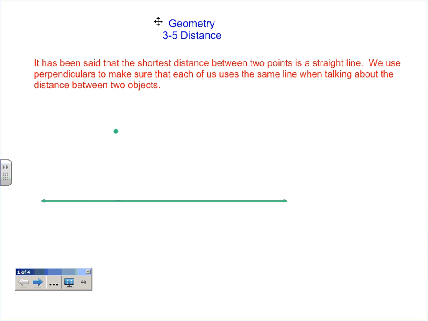And as you see it right there, it's been said that the shortest distance between 2 points is obviously going to be a straight line. And what we're going to use is perpendiculars, because I think you can agree with me that if I had to get from that point to that line, that is not the shortest distance. Okay, there is a way that it could be done with less, and obviously that's not the shortest distance either, and I hope it's very obvious that you're not going to go that way. Okay. But as you look at it, we should all get pretty close to the same thing.